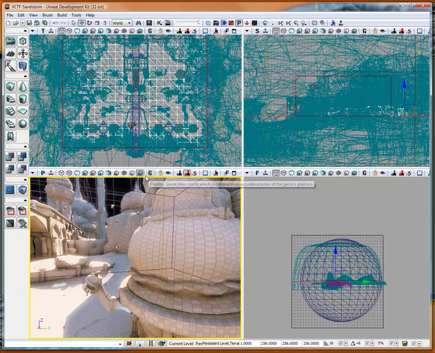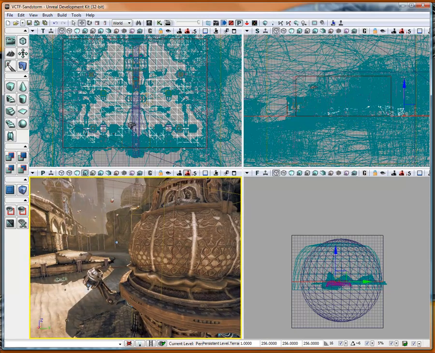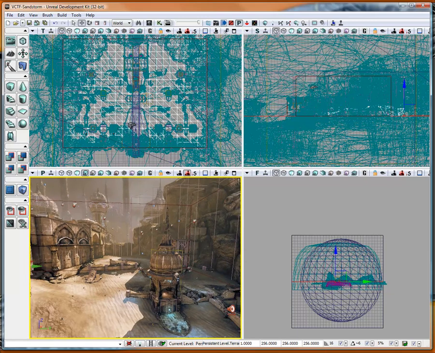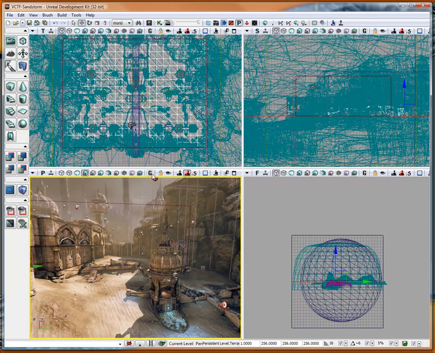Okay, the next button along, let's just pop back to lit mode actually, and move back out a bit. Next button along is the G button, or the game view mode. When you turn that on, basically what it does is hides all of the gizmos and gadgets that we use for editing objects in our scene. It's a nice way to get a quick preview of what our scene's going to look like in the game. Okay, there's a couple of things over here we'll skip across.